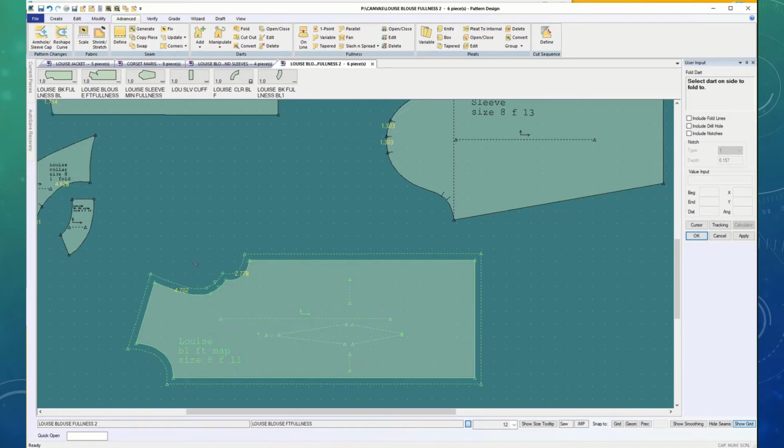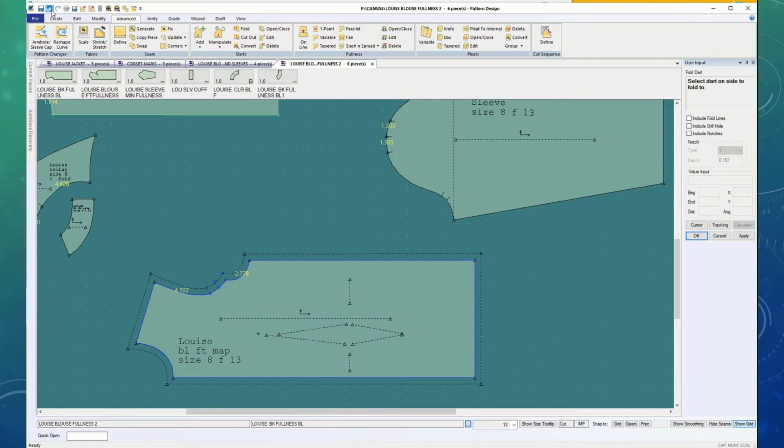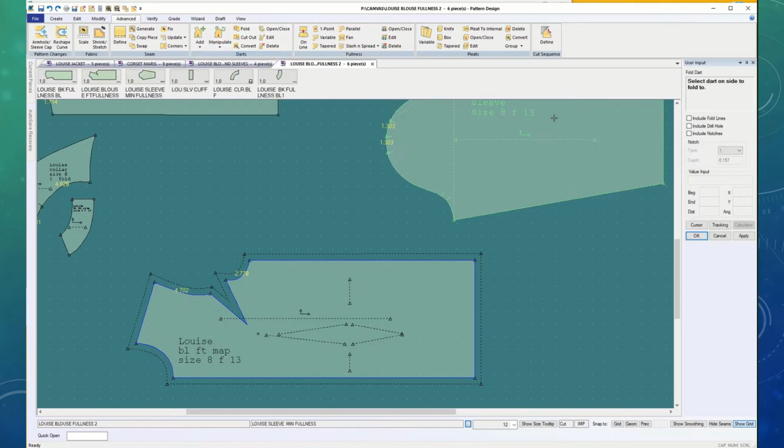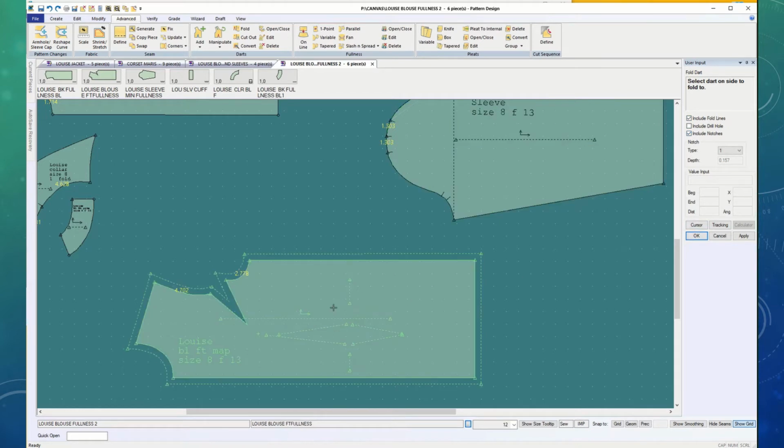So I can undo it right now, but you can't fix it later. So I did undo, advanced darts, fold, check the include fold lines and include notches, and choose the side that the flap is folding down to. So don't choose the up one.